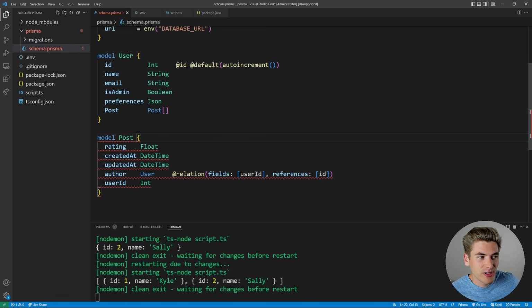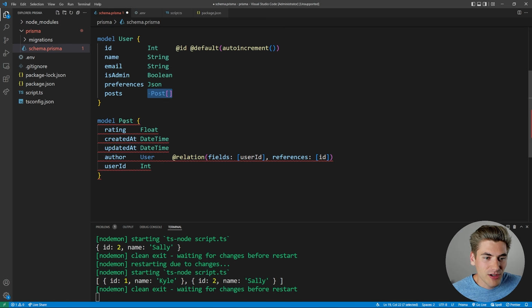So a user is going to have many posts. So what's coming here, we're going to say that many post, and it's going to be a post array. And this array syntax right here is a field type modifier. And there's only 2 modifiers you need to know of. There's the array one, which says there could be multiple of this thing, and there's question mark, which says it is optional. Those are the only 2 field type modifiers out there, and you're going to see them all the time. So we're saying each user has multiple posts, and they are the type post, and there's an array of them.